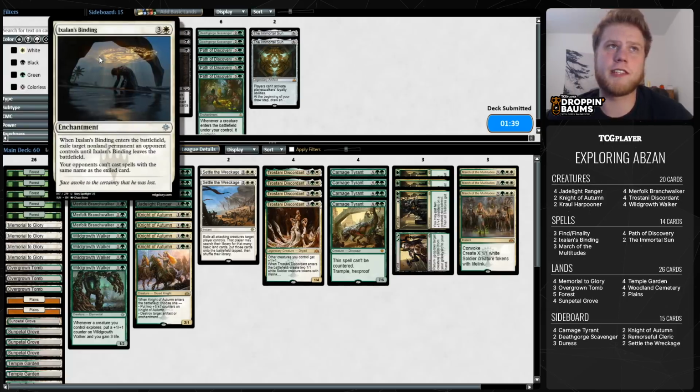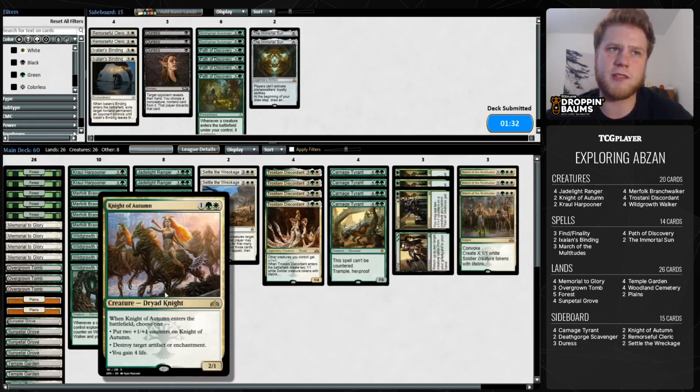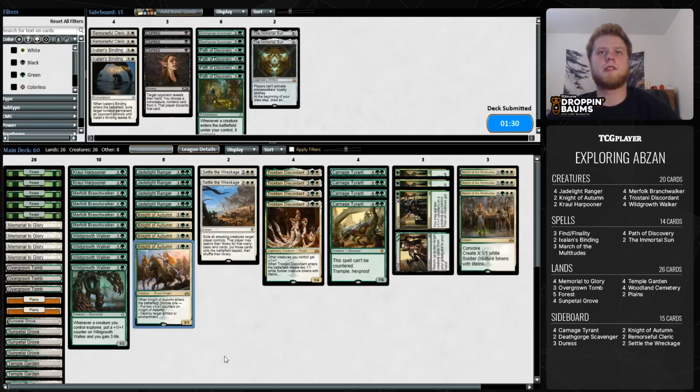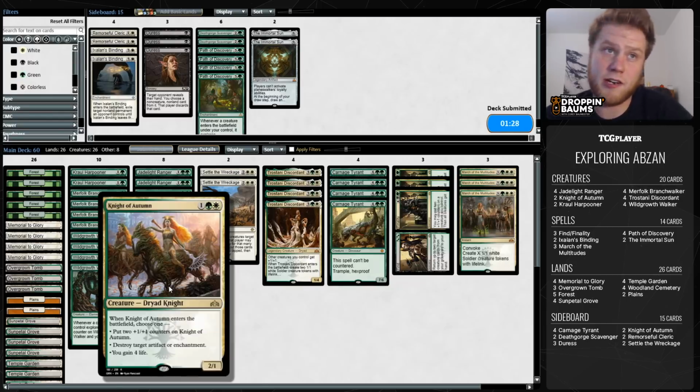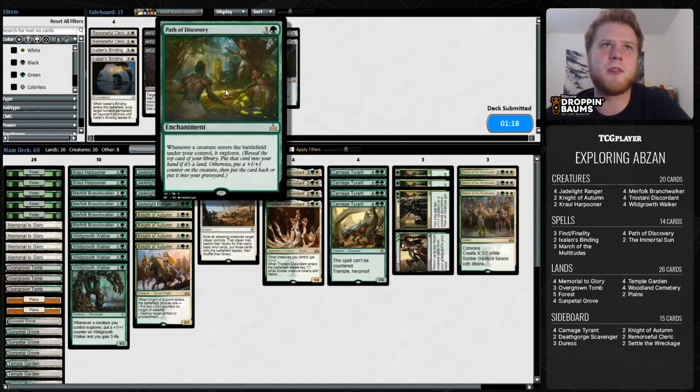Too much artifact and enchantment destruction where we get kind of blown out. Now we're really making their Knight of Autumns just as bad as possible. It's actually a bad card now against us. And then when our opponent sees that we have no enchantments and takes them out for game 3, we'll bring at least the bindings back in. These are still bad on the draw.